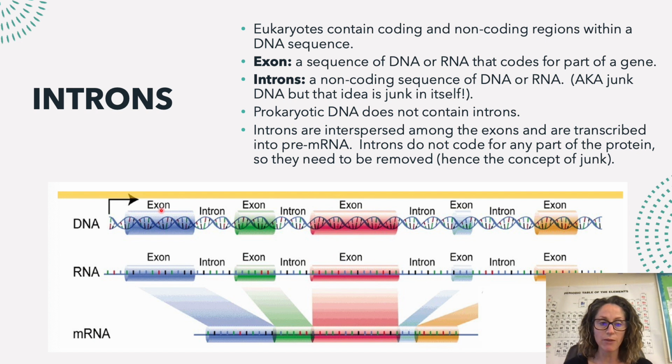So for example, we have this exon here, which is coding for a protein, and this is the intron that isn't actually coding for the protein. This exon is coding for the next part of this protein, and this would get almost skipped over, and we're going to show how that happens. And then this is the rest of the gene, this would be removed, more of the gene, this would be removed, and last part of the gene.